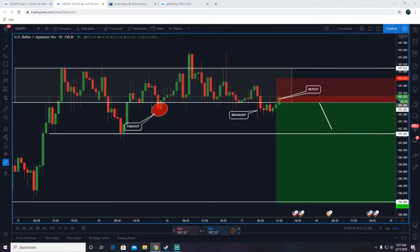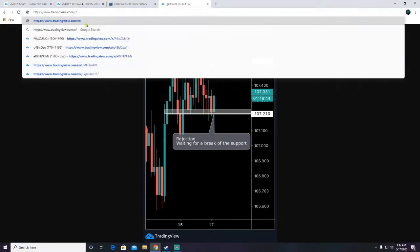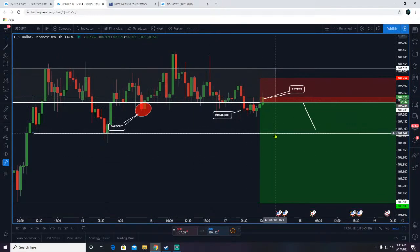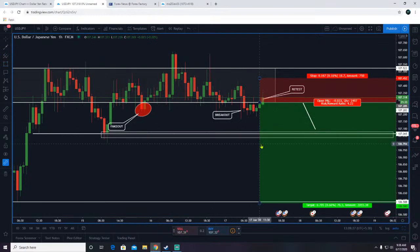Can you check my opinion on UJ according to this break and retest? Okay, sure. Yeah, I talked about that earlier. We already had previous retests, but I said that the move wasn't big enough for us. It only went 10 pips. And I said we want a bigger move than that to fill this range first, and then we'll see. But I said a 10 pip move wasn't enough.